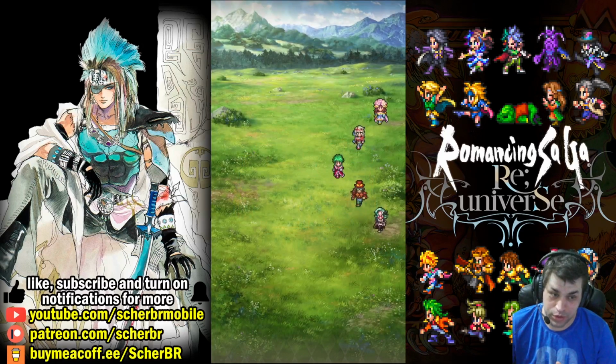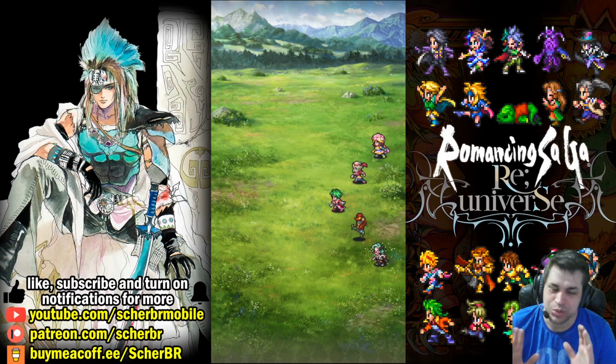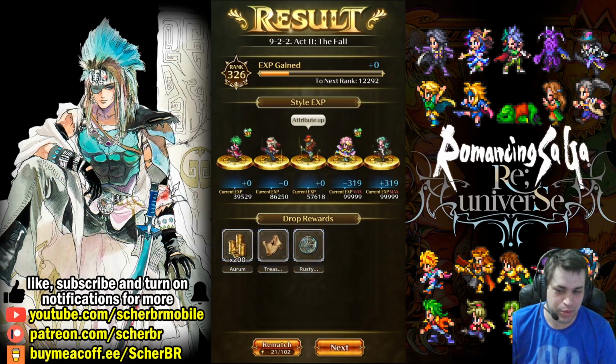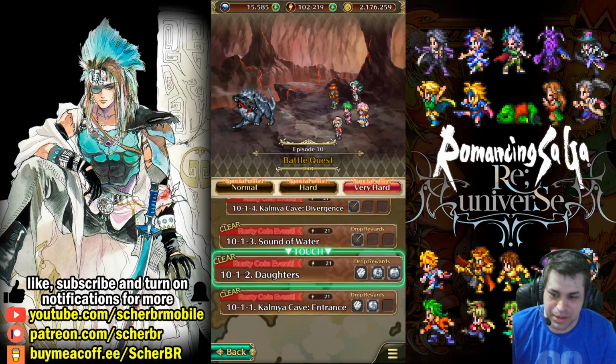In my opinion, the other one is more safe. This run was super okay, but there are runs where these enemies just use the highest skill available and I don't win. After all those stages, we will be talking about Chapter 10.